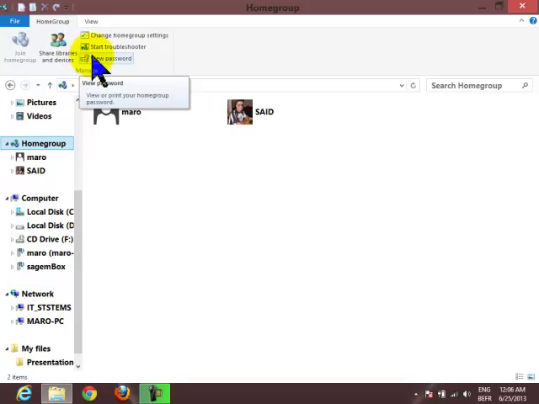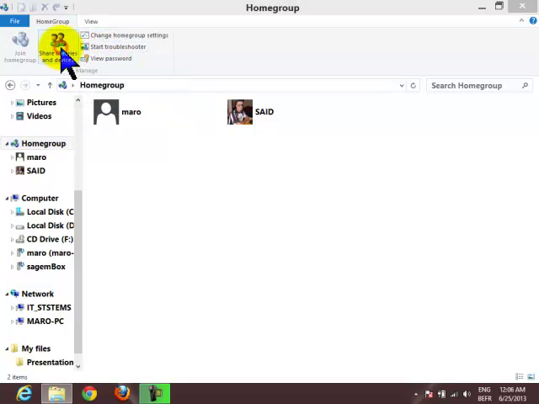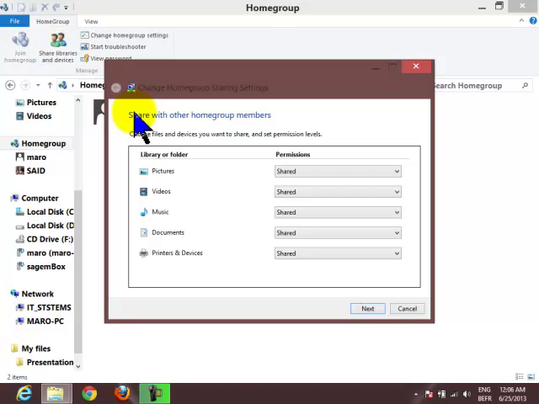These are the normal elements you can change from PC settings or from the control panel home group. You can see the options without going there. So you can change the settings from here by clicking there, and that's it.